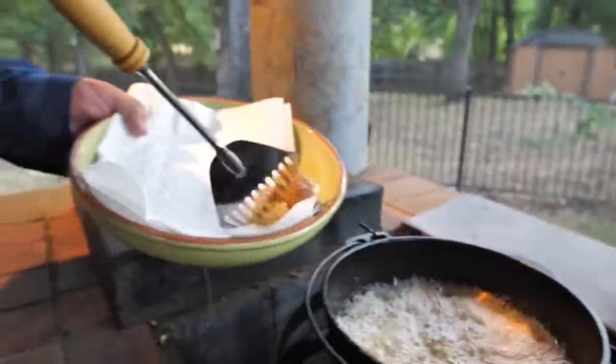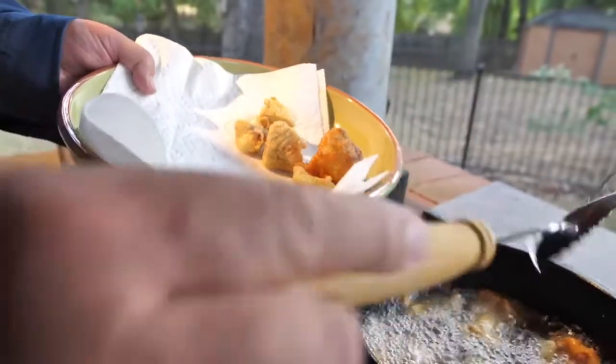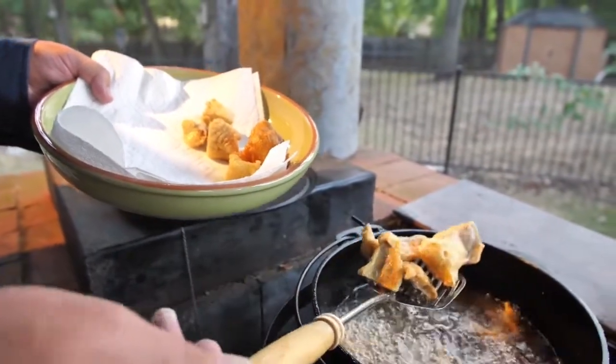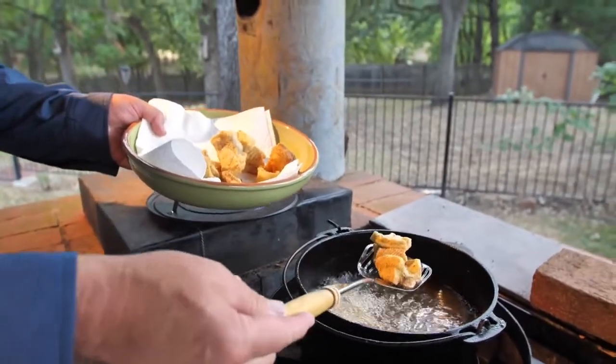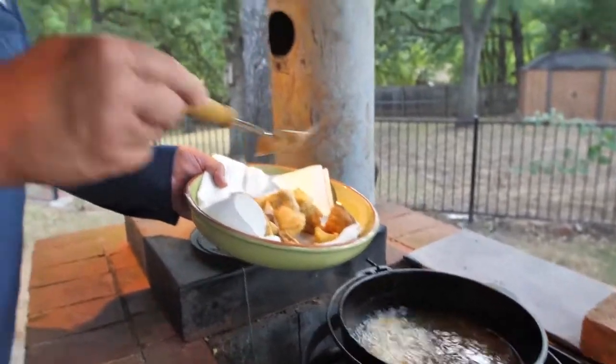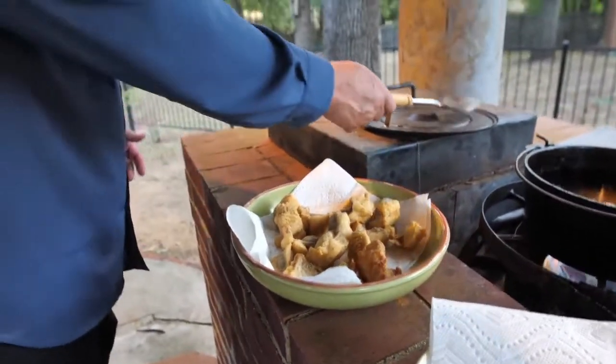If you'd have had that big largemouth you guys caught on the trot line we'd have had fish for everybody — conservation! I'm glad you let it go. That's a joke — we would never do that. I never get tired of seeing fresh organic fish go from local lake to your plate. There is just nothing that makes a person feel better than that — unless maybe it's a deer, same concept. I'm glad we could do this as a family.